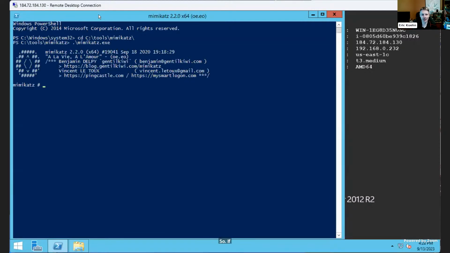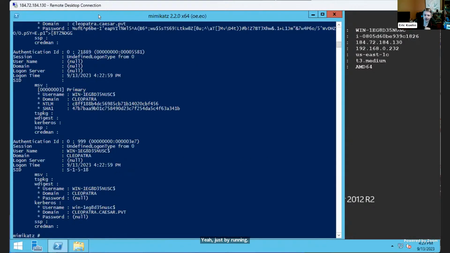So if you've never seen Mimikatz before, it doesn't look like much, but it does a good amount. One of the biggest things that you used to be able to do with it is get passwords in clear text just by running one simple little utility here.